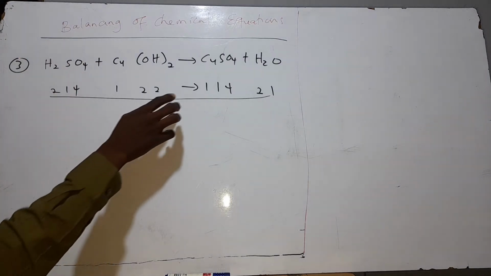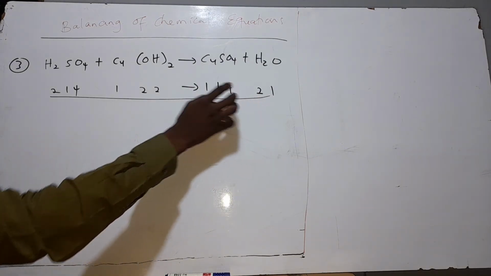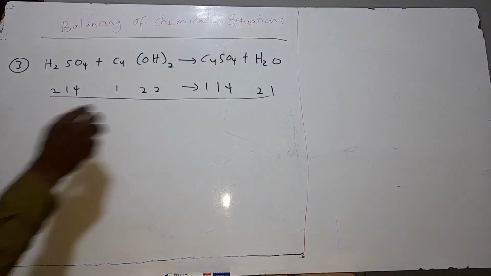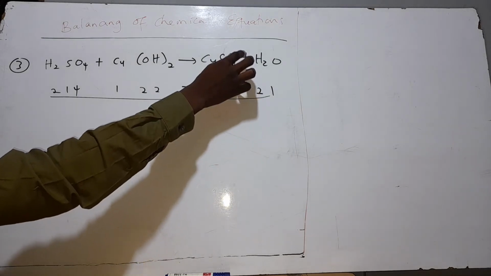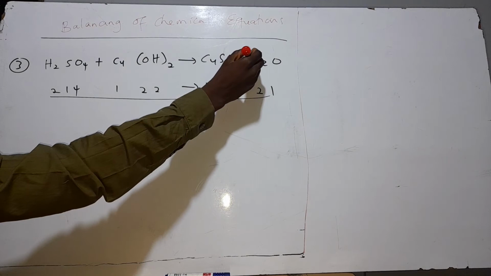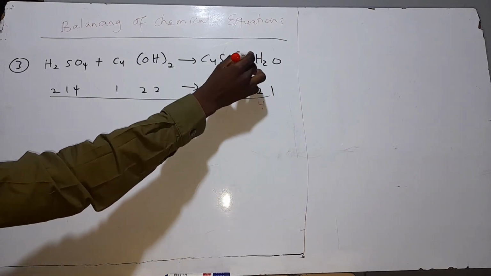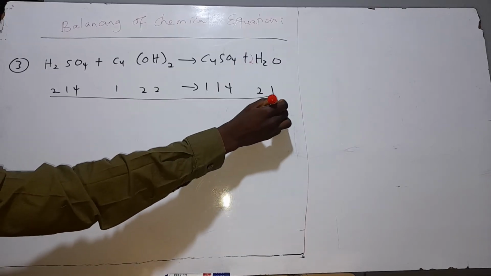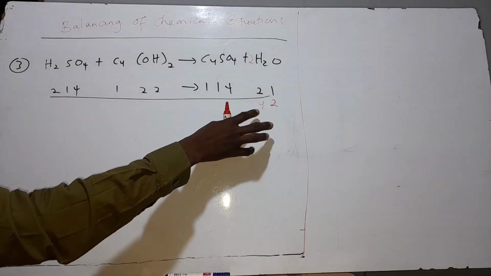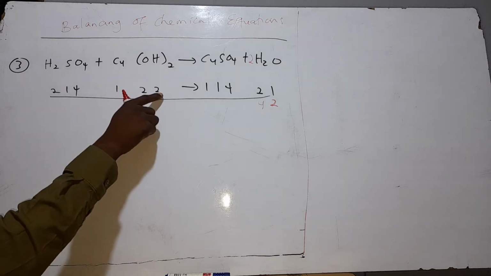Now, when I come here, how many hydrogen do I have? I only have 2 hydrogen here. Have you seen it? So what will I do to make the hydrogen here 4? We have to introduce a number. What will I multiply with these 2 so that it becomes 4? I introduce 2 here. These 2 times these 2 will give you 4. Remember they are together, so the 2 also multiplies by 1, making 2, right? Good. So it means that the hydrogen is now 4. We have 4 hydrogen here, and we have 4 hydrogen in all, because of 2 and 2 hydrogen, making 4.